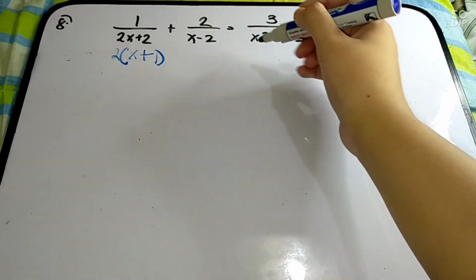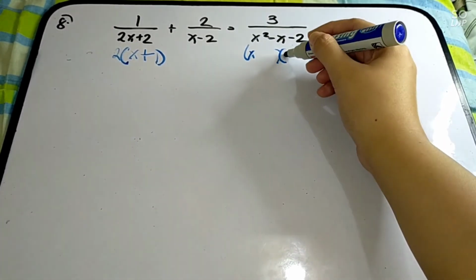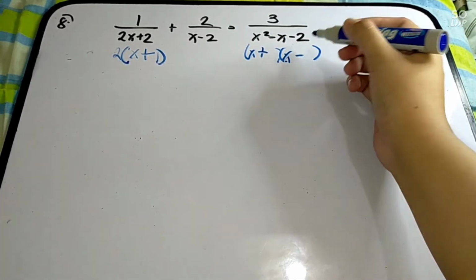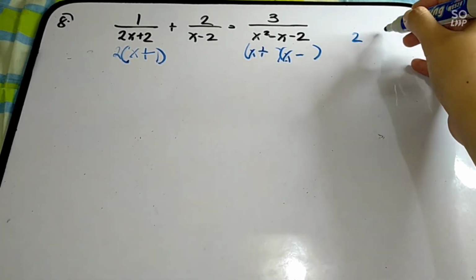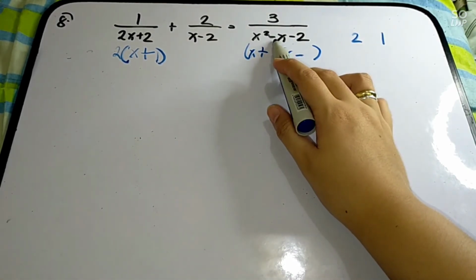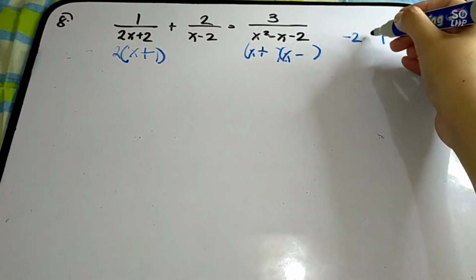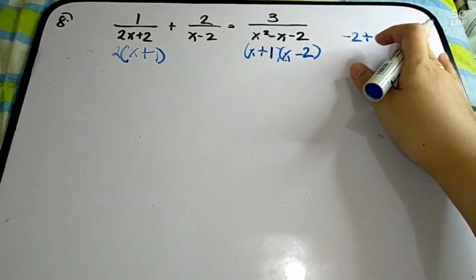Then, this one, pwede itong by using trial and error. You have your x and x. Then, since negative ito, isang positive, isang negative. And then, yung 2, factors na lang is 2 and 1. Yun nga lang, negative dapat yung sagot mo sa gitna. Therefore, the higher number should be negative, then this one is positive. So, minus 2 to, ito, positive 1.